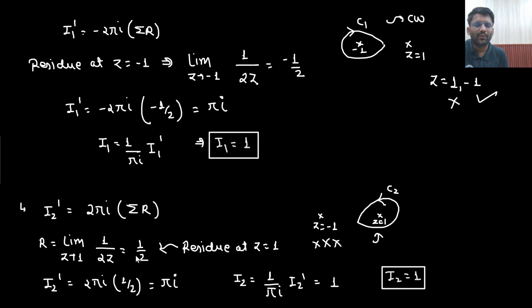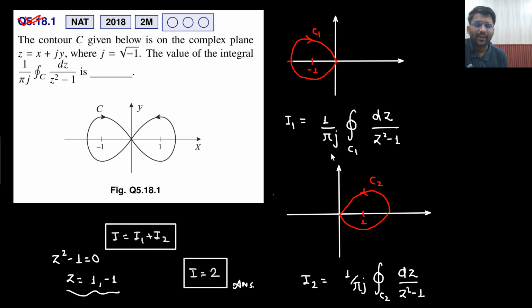But are you simply going to add them, 1/2 and -1/2? No. One encirclement is anti-clockwise, other one is clockwise. So this was for anti-clockwise and this was for clockwise. So eventually the answer is coming out to be 2 here. Okay. So clockwise -2 pi iota into -1/2, that would be pi iota, and here also pi iota. Pi iota plus pi iota will become 2 pi iota divided by pi iota. Answer is 2. Understandable? This was a good question.